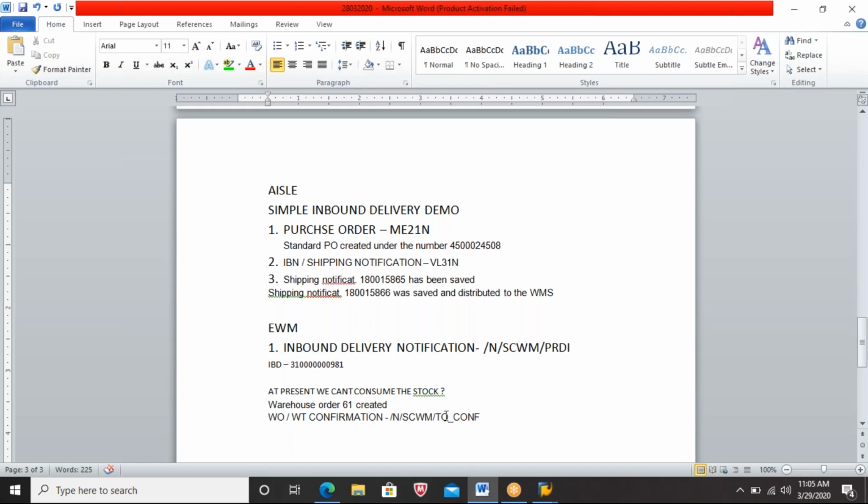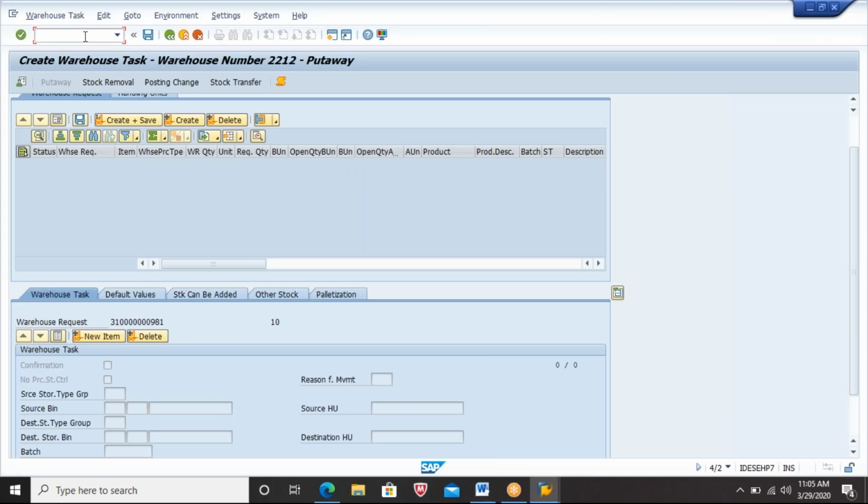For TO confirmation, actually it should be WO confirmation, but anyway, TO is from standard warehouse management, and here he mentioned like this. Easy to remember this one. I'm going to use this transaction to execute this. /n/scwm/to_conf is the transaction for this.